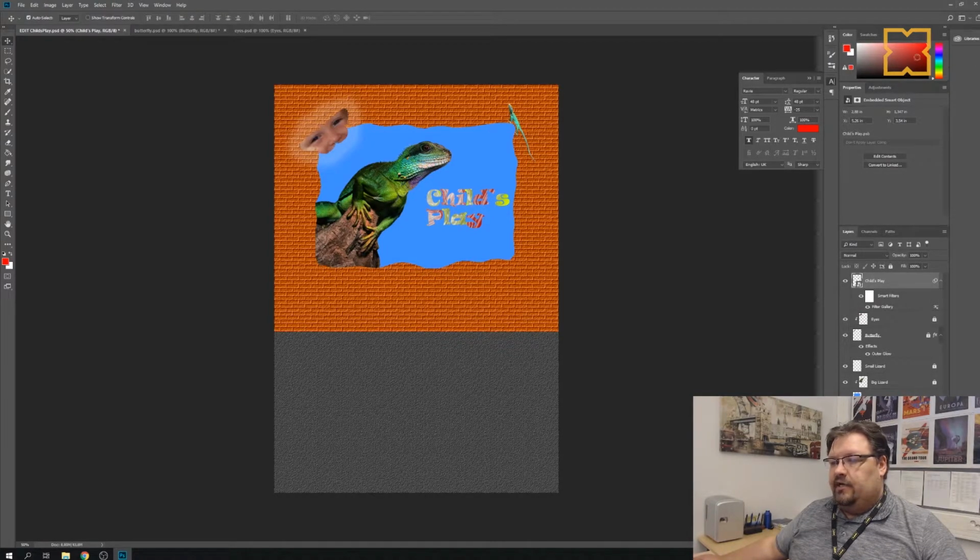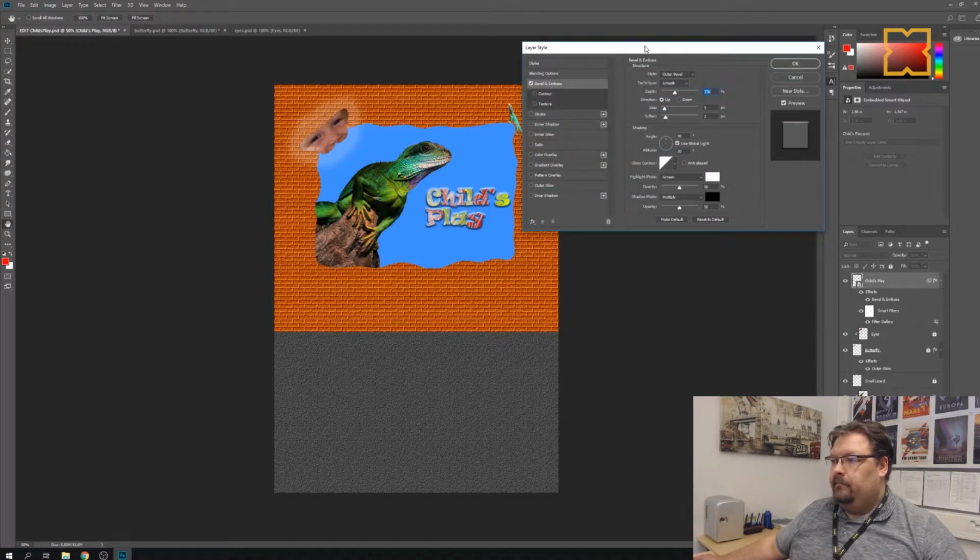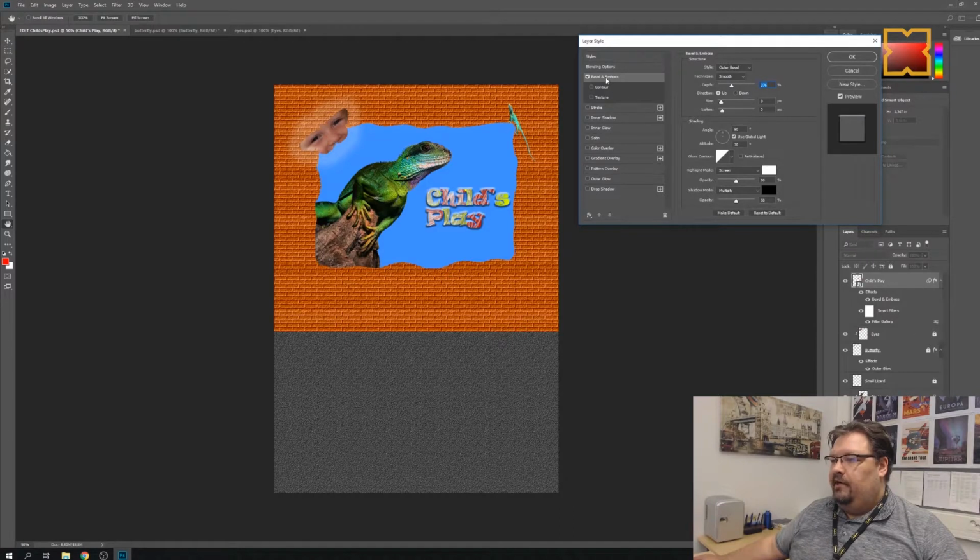Let's add some layer style there to get it out of the blue black background. So on the bottom of layers there's this FX style. What do you want to do? Let's take the bevel and emboss. Do you want the bevel to be outside or inside? Let's take the outer bevel. Technique smooth. What else do we want? How deep do I want this to be? So let's put it big, like 400% or something.